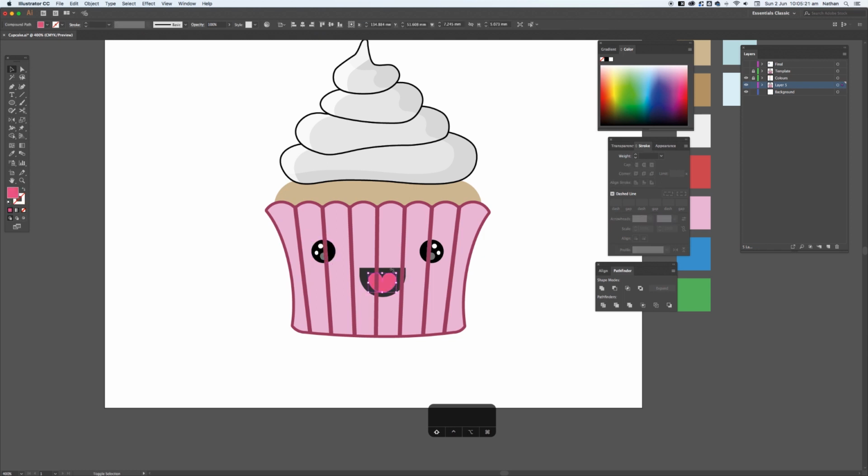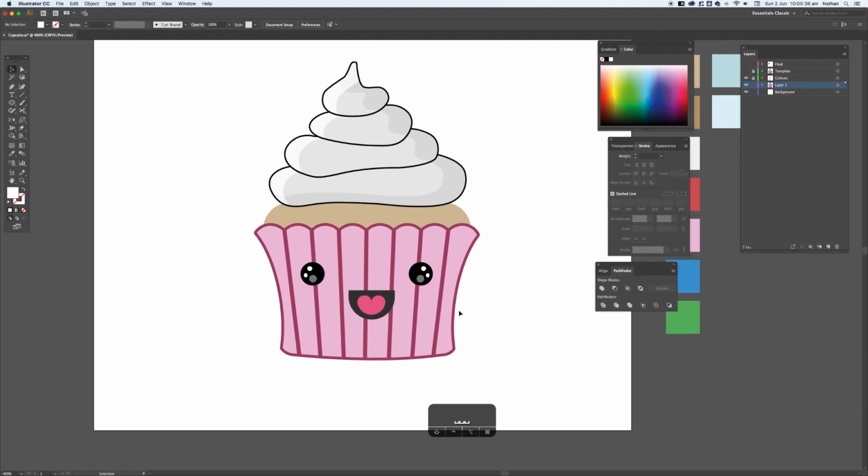Then I'm going to make sure that the tongue and the mouth are grouped together, and then bring it to the front. Remember that's Command, Shift, and curly bracket. And do the same thing with the eyes. Okay, now it's starting to look like something.